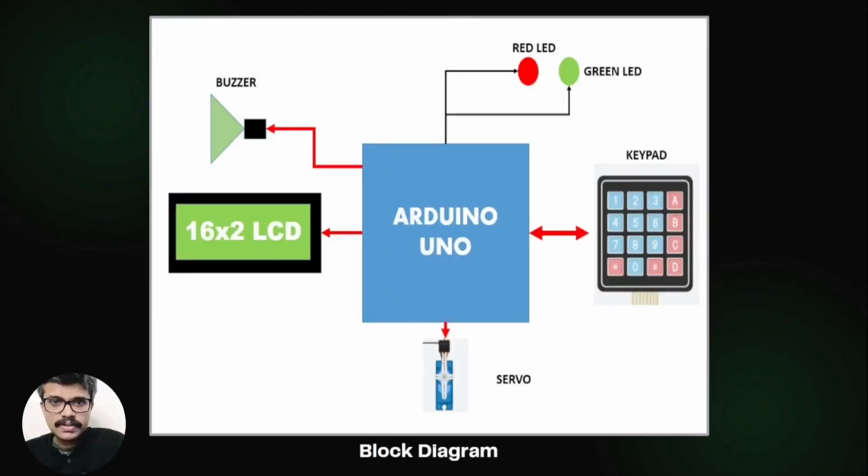There is an Arduino board, an LCD, a 4x4 keypad, a red LED, a green LED, and a servo motor indicating the movement of the door lock. When the system is switched on, the user is presented with a screen to enter the password. The red LED is switched on, indicating the door is locked. The password is fixed as a 4-digit password.